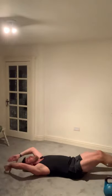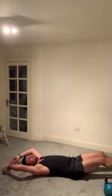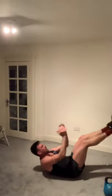So, arms up like that. Try to go right to the floor and up. Yeah? For 10. 9. Squeeze your abs. 8. Just hold it there. Okay, so next one, we're going to do a crunch. At the top, you're going to lift your shoulder blades up. For 7. 6.